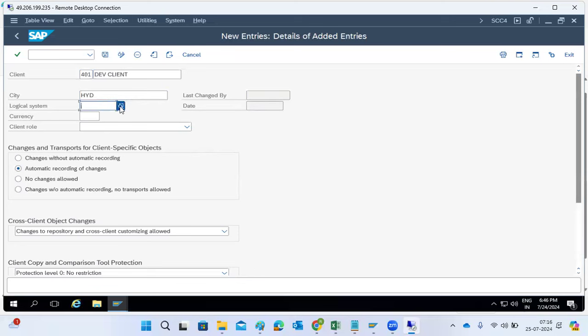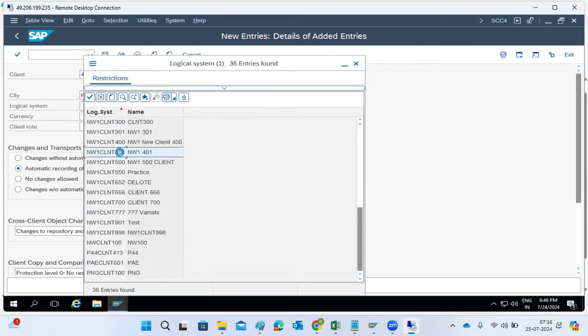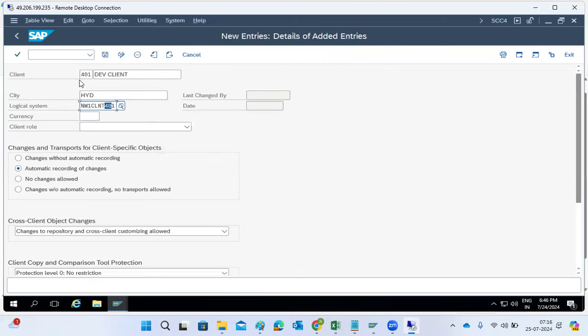So earlier you created one logical system, right? That you have to provision here. The same logical system you need to provide here. If you provide a different naming convention, that will clash, right? So the same naming convention. That's why there is a logical system field while creating the client. You cannot create it here. You need to create the logical system first, then browse that logical system here, right? So here, you created the currency.